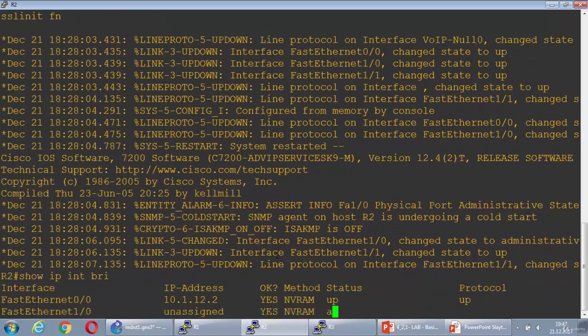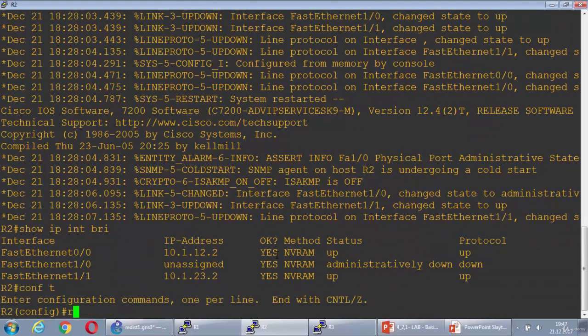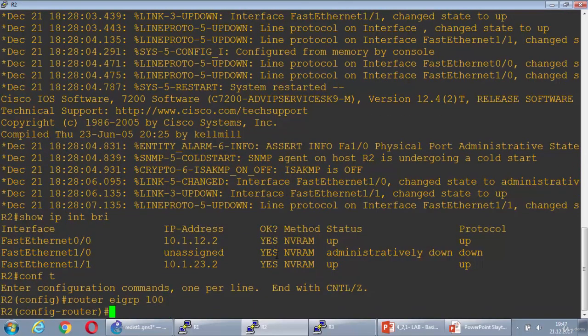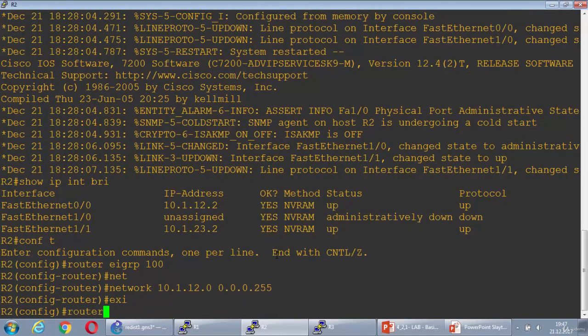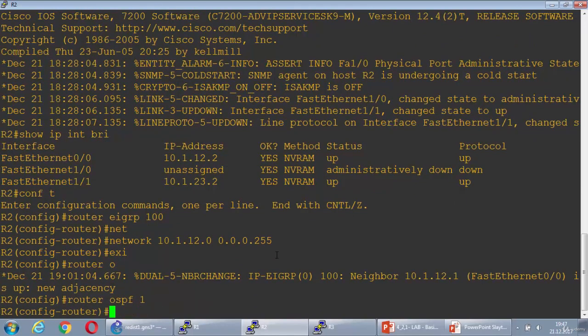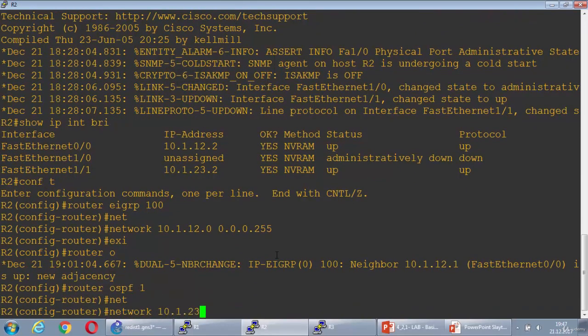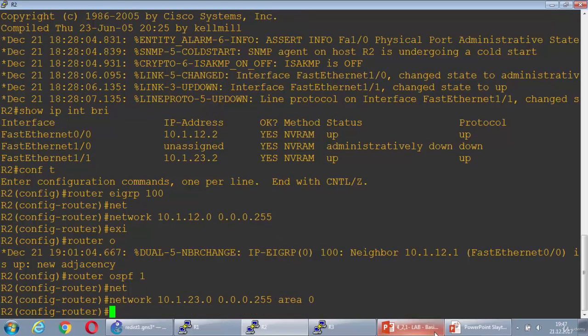Show ip interface brief. Router EIGRP 100. Let's go. Network. And router OSPF 1. Network. Area 0. Alright.